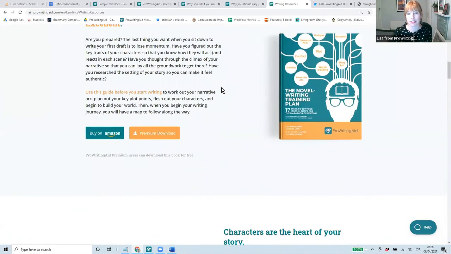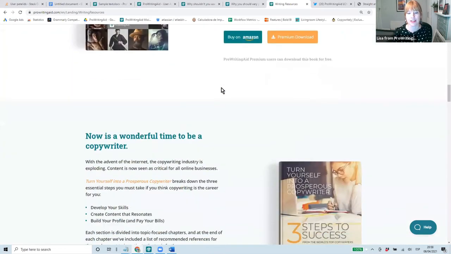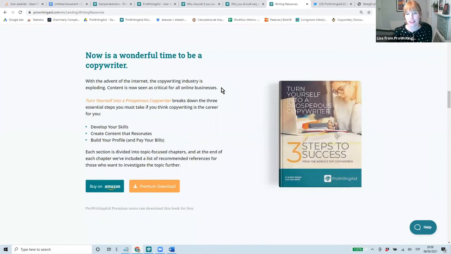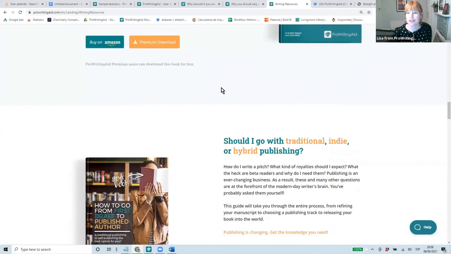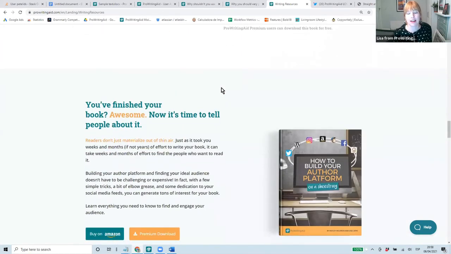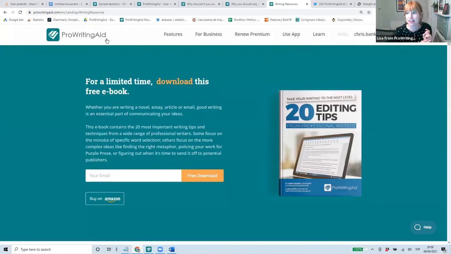We've got lots of books in there, regardless of whether you're a fiction writer or a copywriter, or if you write at work, or if you're a teacher and you use it in the classroom, because more and more schools are getting licenses for all the students across their classes or across the universities. So there's lots of resources there. We also, under the Learn tab, have an ongoing series of events for writers.